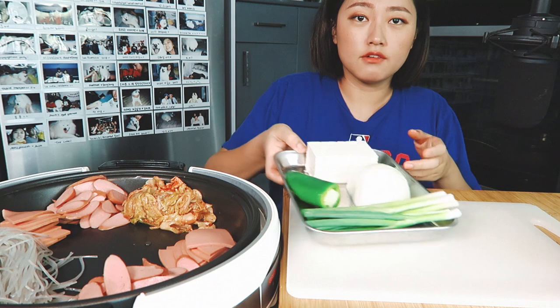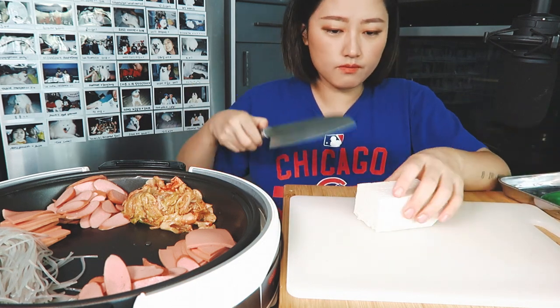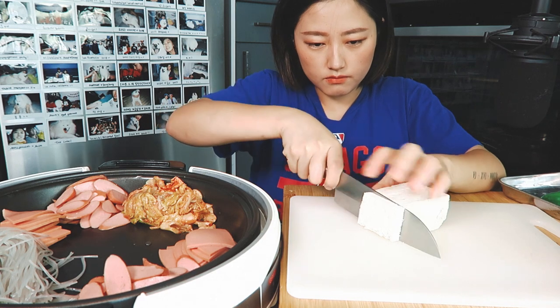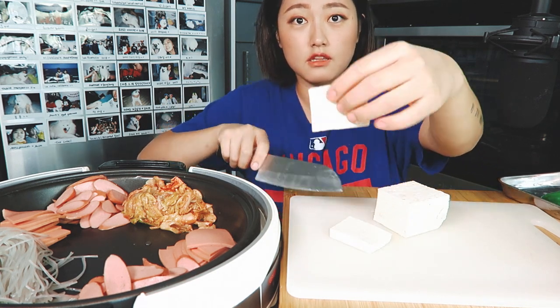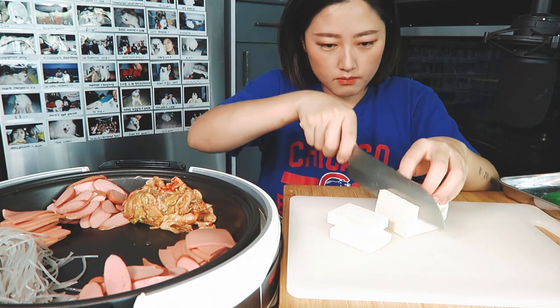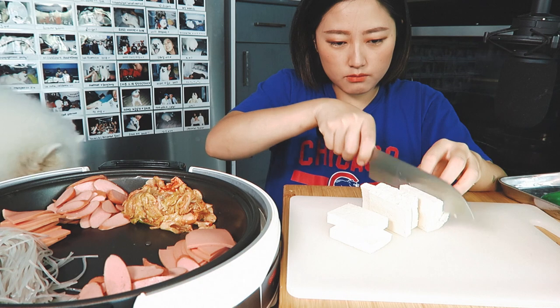So this is my vegetable plate, and let's add some tofu for my budae jjigae. I like to cut it like this. For my soybean paste, or doenjang jjigae, I like to cut them in more pieces.